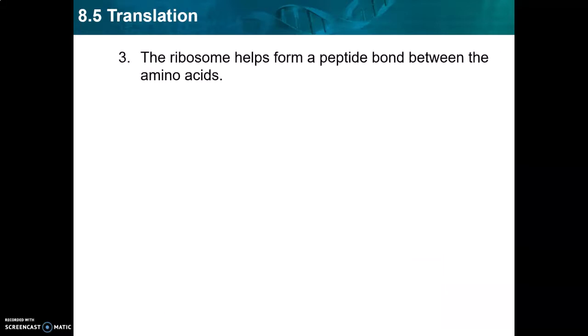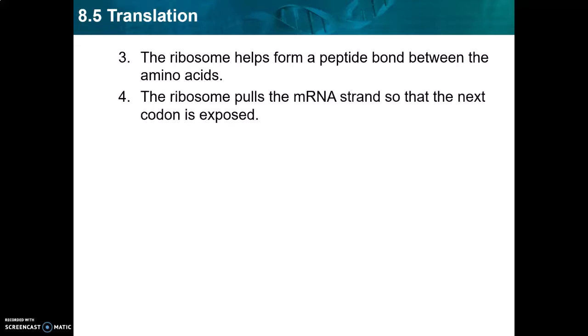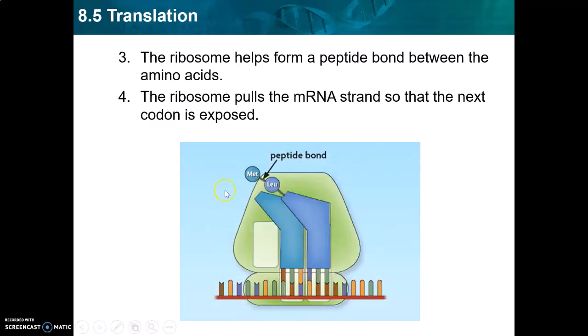So our third step, now that we have the amino acid in the ribosome, we're going to form a peptide bond to form that amino acid into the protein. And then once that is bonded, it's going to pull the mRNA strand through so that it can read the next codon. Okay, so here was our initial amino acid. We're bonding that leucine, that was the second amino acid that came in. So formation of that peptide bond, that was our step 3.